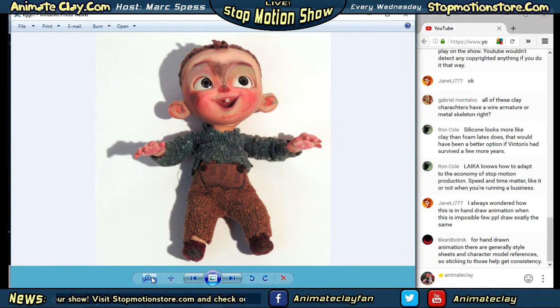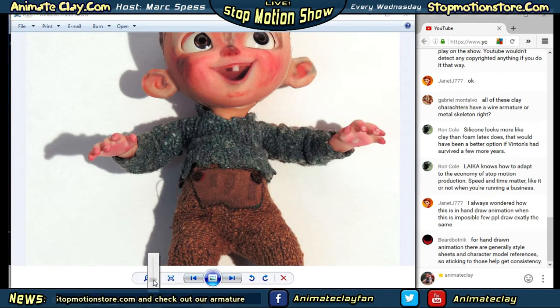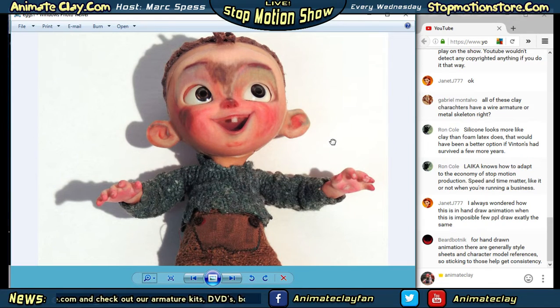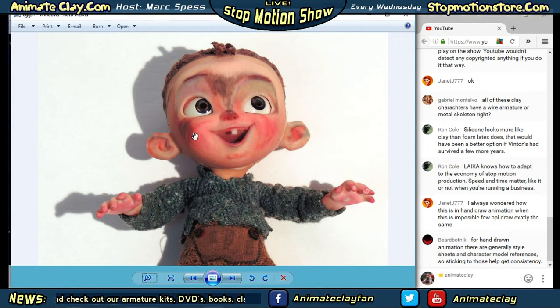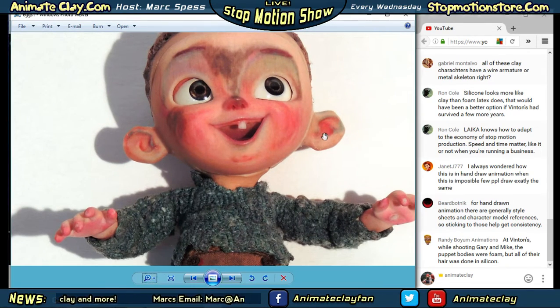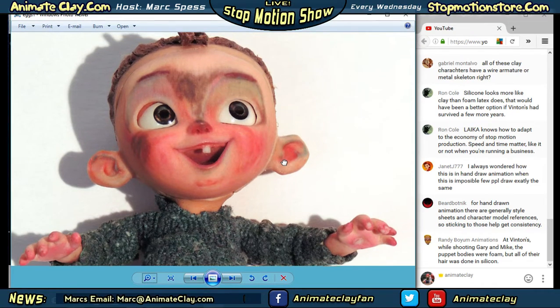And this here is the smallest puppet that Leica has ever created. And this is eggs from Box Trolls. And you can see here what they've pretty much done is evolved from clay to foam and silicone as well. I'm pretty sure they've used silicone later on. And now they're using 3D printing. And this is sort of the pinnacle, for that studio, for Leica. This would be the pinnacle of their designs.